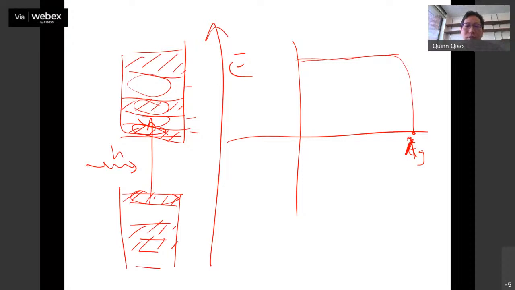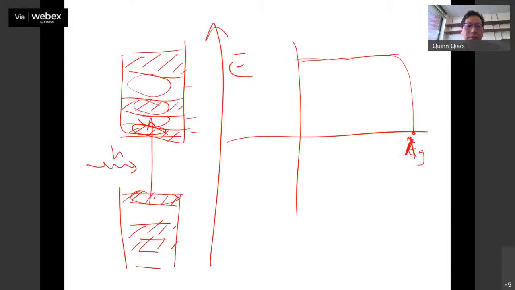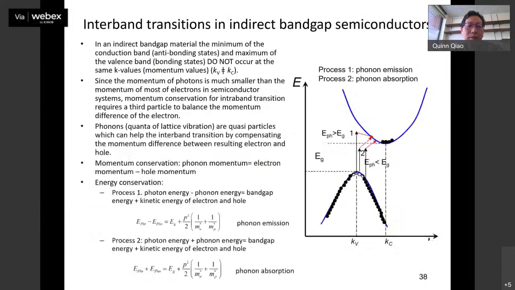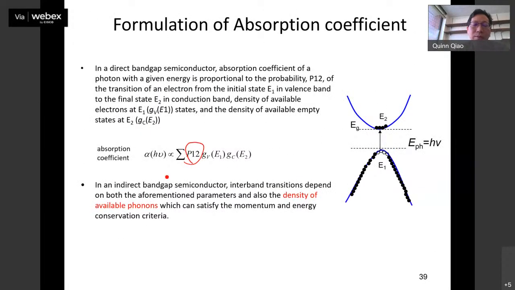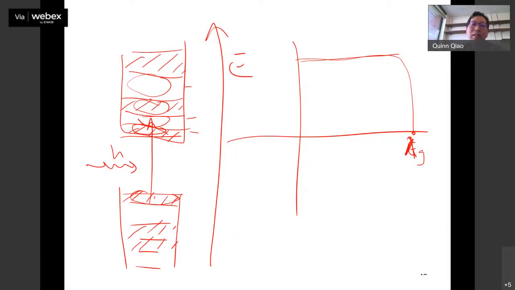So that also goes to theory here, right? You remember we talked about this, where we talked about the absorption, the probability for the electron and hole to meet each other, and also the density of states for the hole and the density of states for electrons. You see that? The density of states is not uniform at different energy levels. They are different. That's why you may see some regions stronger, some regions weaker, okay?